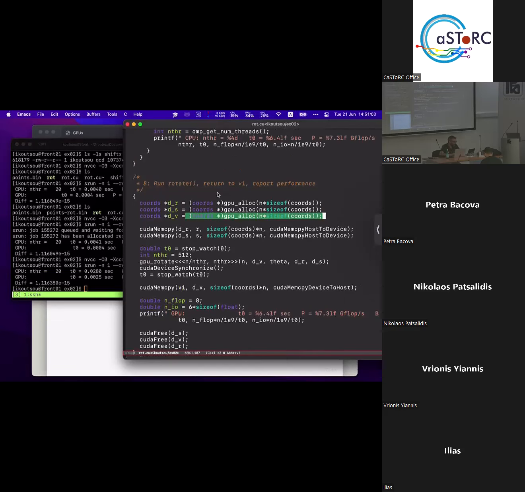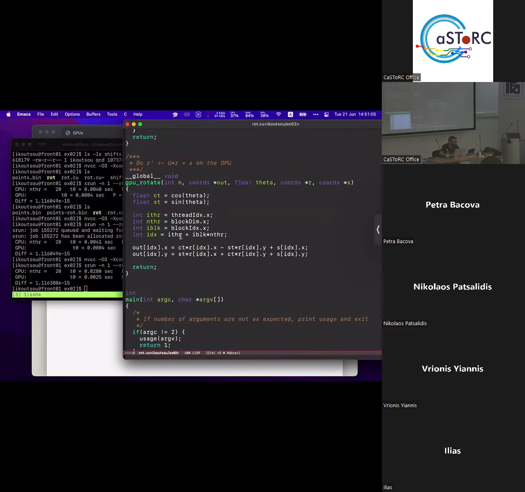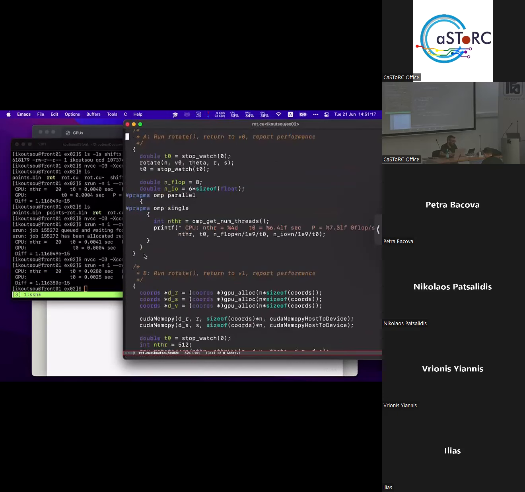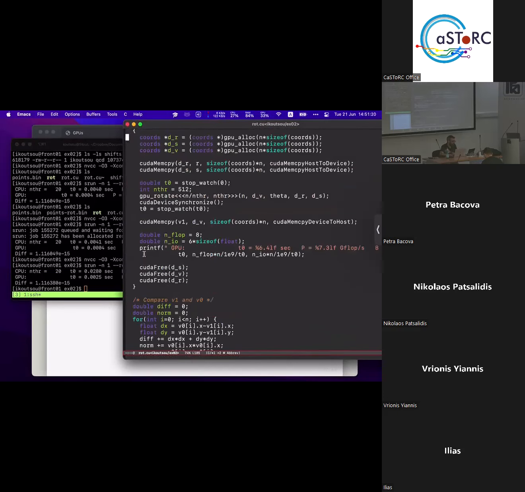But in this case, you're just setting it, so you don't care what the original value of the array is. All you need to do is allocate it. Yeah. Okay, thanks.